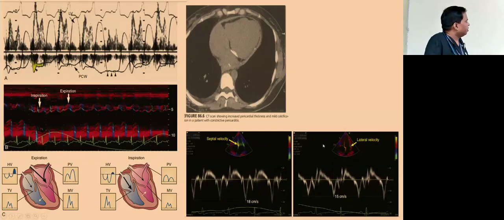So the lateral velocity is reduced compared to the septal velocity, which is called annulus reversus, which is classical in constrictive pericarditis. Another terminology is annulus paradoxus. This is because of the thickening of the pericardium, which is causing this annulus reversus, which will not be there in restrictive cardiomyopathy, because cardiomyopathy is a disease of the myocardium, not a disease of the pericardium. And in CT scan, you can see the pericardial thickening and calcification also in constrictive pericarditis. So this hyperlucent thing.